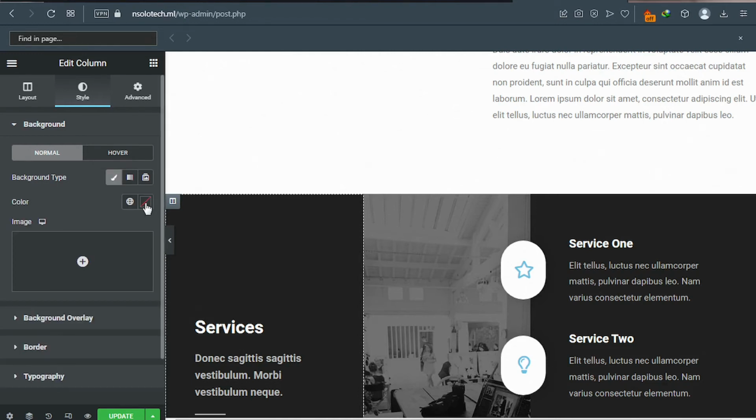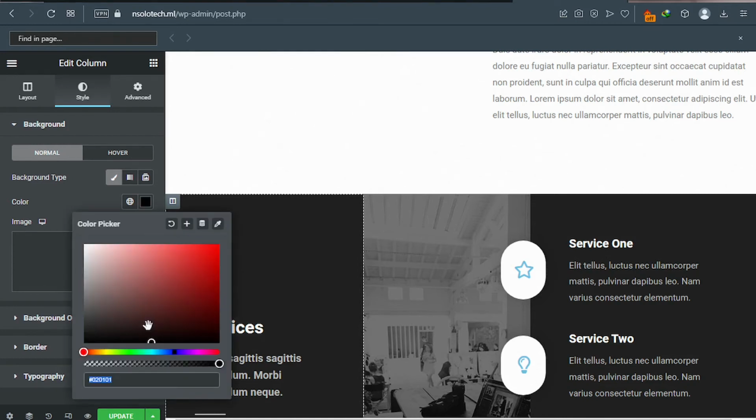So click on this color. And then choose your color. Okay. After that, click on update to save the changes.